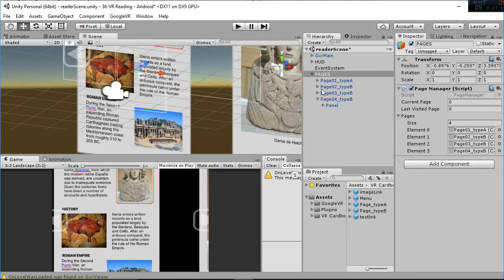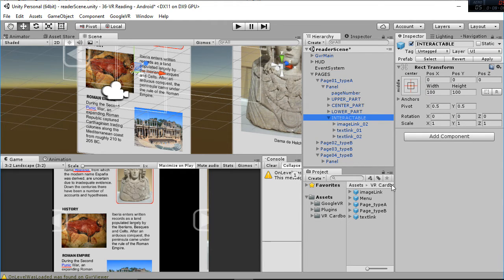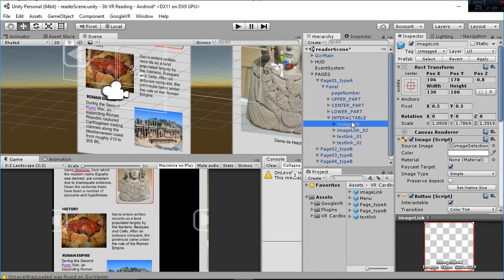If you want to add a hyperlink to an image, it's similar, but in this case you use the image link. So go ahead to page 1 again and go to interactable, and inside of that you add this image link that you're going to call image link 01.